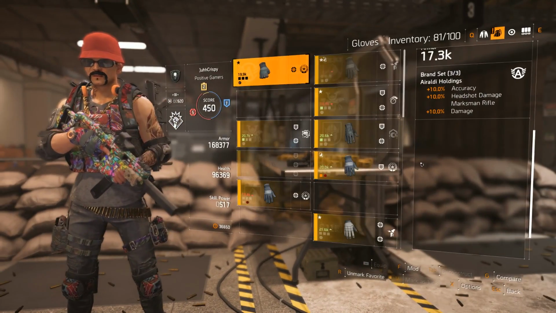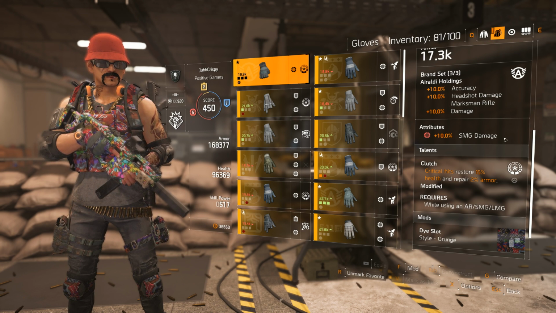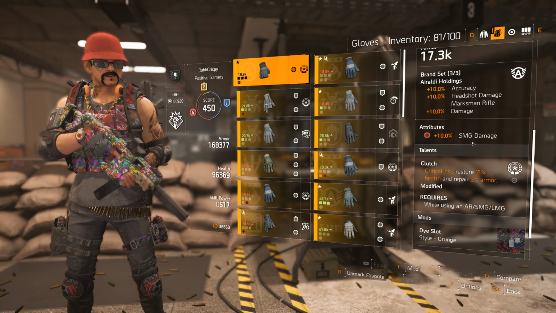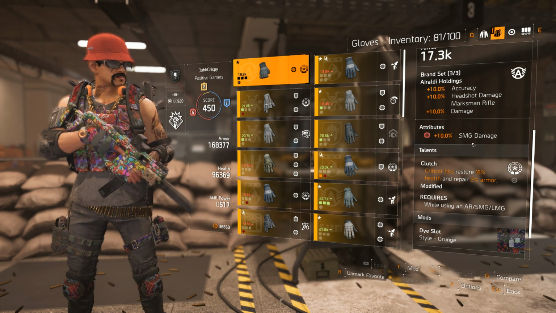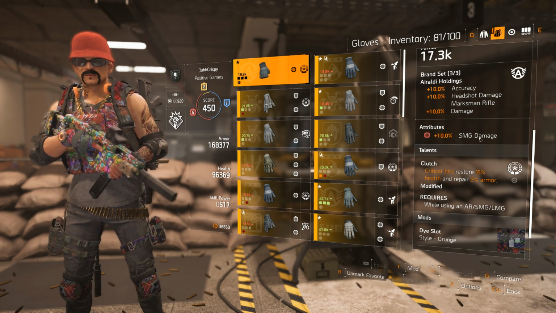The gloves, I am running the third piece of Airaldi, which is going to be that 10% marksman rifle damage and then 10% SMG damage. I would rather have marksman rifle damage right here. I would just recalibrate that, but I've already recalibrated it to have clutch, so I cannot recalibrate it again.